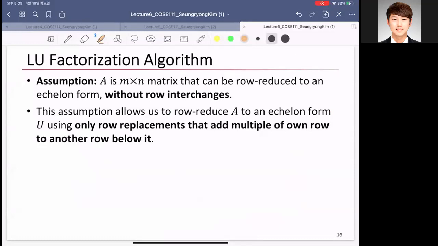결국에 LU만 잘 팩토라이즈 할 수 있으면 우리가 이런 것들 할 수 있다라는 거였고 결국에 LU가 무엇이냐? U가 결국에 에셜론 폼이니 에셜론 폼을 만들어가는 과정이 어떤 sequence of elementary operation, elementary matrix일 거기 때문에 그런 elementary matrix를 잘 고려하면 L이라고 하는 매트릭스를 만들 수 있지 않을까가 저번 시간까지 우리가 했던 얘기들이었죠. 그렇죠? Any question? No? Right? Right.